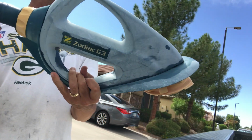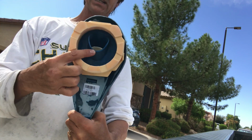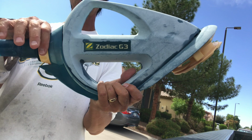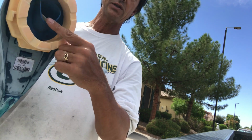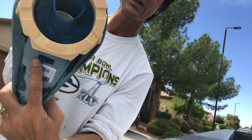All right, so this is, again, the vacuum. In order to take off the base plate, which is this blue thing here, I'm going to have to unscrew the sleeve of the inside body of the vacuum, because this sleeve creates tension and presses down on this to lock it into place. And see that little tab right there?